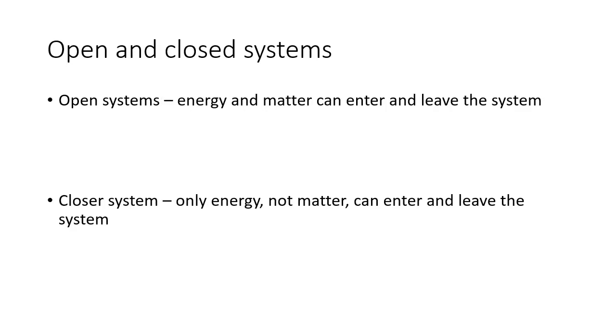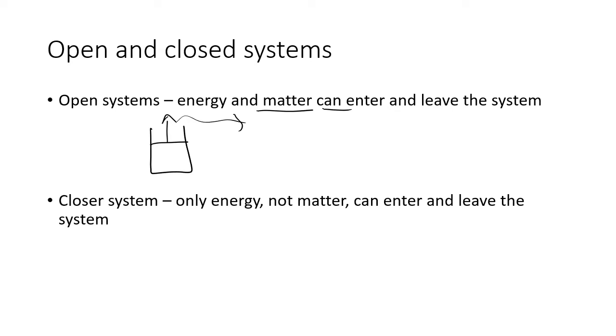All right, so open and closed systems. So in equilibrium, we need to be talking about closed systems, but we have to talk about what they actually are. An open system is where energy and matter can enter and leave the system. So for example, that would be something like an open beaker of water. So when the water evaporates, the water leaves the system and it doesn't come back, right? So the water flies off and it's no longer there, right? So when matter can leave the system or enter the system as well, right? So that's an open system.